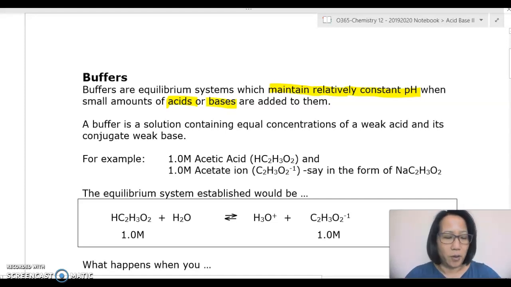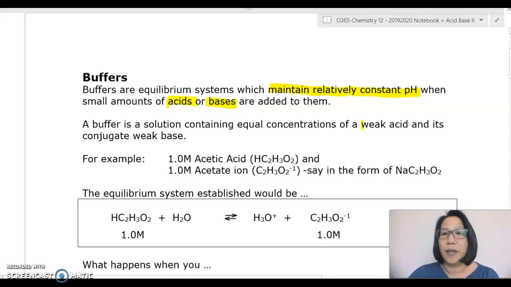And a good example of that is your blood. Your blood is a perfect pH 7.4. And we would hate to consume, I don't know what, a can of Coke, something quite acidic, and we would hate for our blood to change in pH, and that would mess up a lot of enzymes, that would mess up a lot of our chemical reactions, or the metabolism of our body, right? So a buffer solution helps us to keep and maintain that homeostasis that you've been hearing about in your biology class. How do we create a buffer in general?